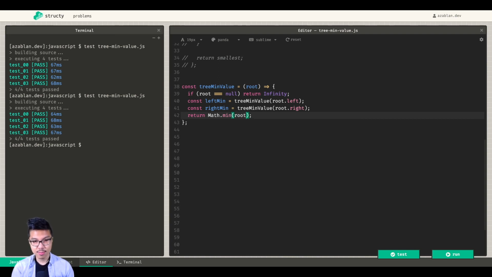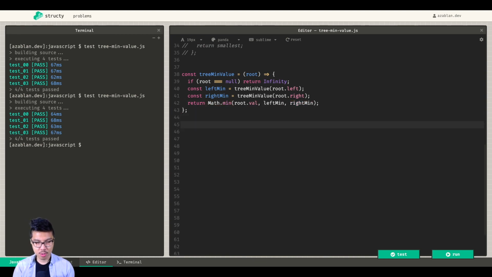And if you do that, you can pass in an arbitrary number of arguments. So give me the smallest between root.val. Be sure to access the value because you need to give numbers to min, right? Smallest between root.val, my left min, and my right min. Cool. And this feels somewhat similar to the approach drawing we did, right? Where we had to choose the smallest of these three numbers. So before we run it, maybe you're unfamiliar with Math.min. I can quickly demo that for you.